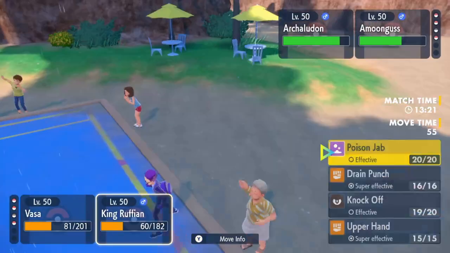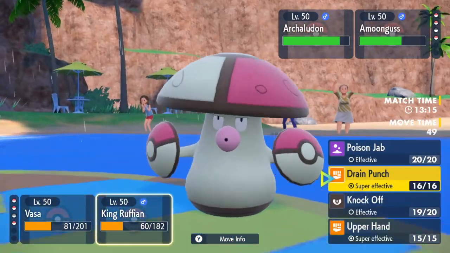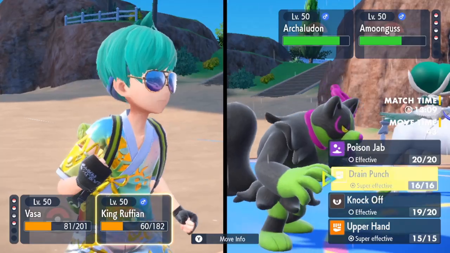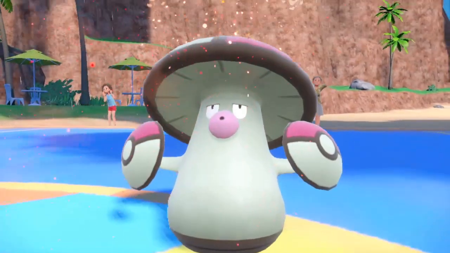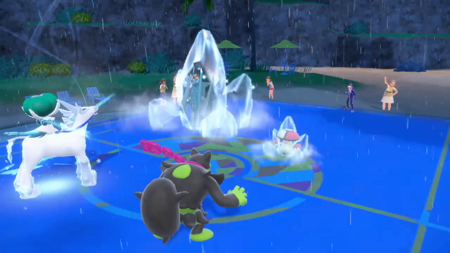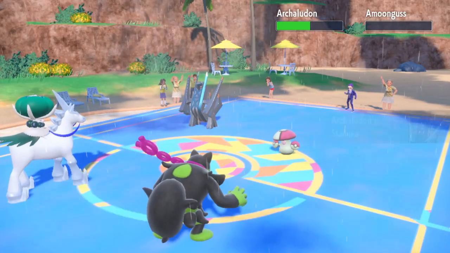I'm just gonna Glacial Lance. I think Glacial Lance from this range should probably kill Amoonguss. It's a Calyrex. What else do I want to do? I could go for Knockoff too to get rid of his leftovers if I really wanted to here, but I'm gonna try to go for Drain Punch. I think Drain Punch is a little bit more damage. Rage Powder, I don't think that matters. Glacial Lance from this range, I think you're dead. Goodbye. Give me that +1 boost. The crit, I don't think mattered.